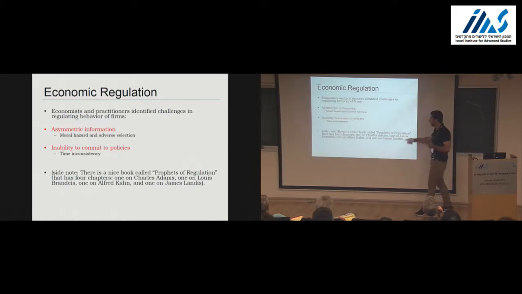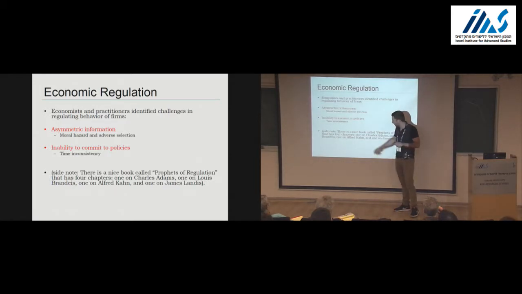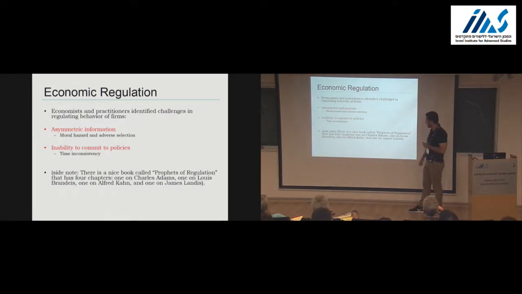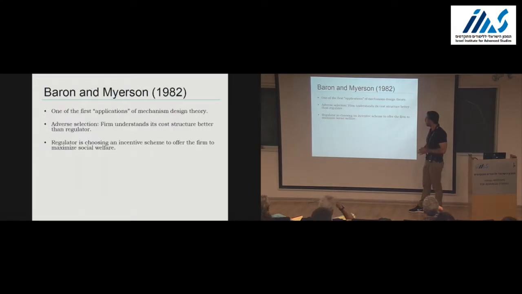One side note: if you like the history of this stuff, I recommend this book called Profits of Regulation. It won a Pulitzer Prize for history. They talk about where all this stuff came from, how it has a common history. There's one chapter on Alfred Kahn, who was an economist who became a regulator and is responsible for a lot of the theory here.